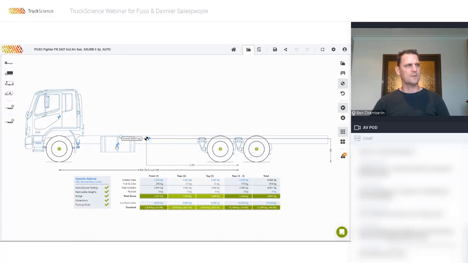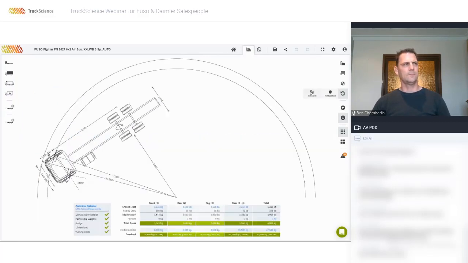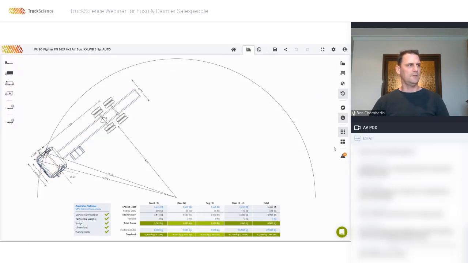So you'll notice each major item is tagged for its center of gravity there. There's a turning circle icon, so you can do an inspection, a check on the turning circle. There's no requirement here to do any other calculation. Once the body's on there, or the wheelbase changes, then you need to make sure that you're within regulation, within spec. So the regulation drawing is there as well.